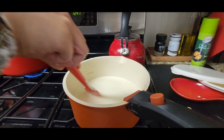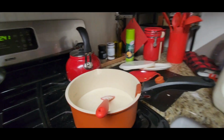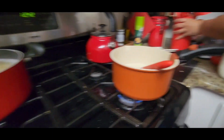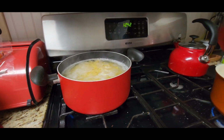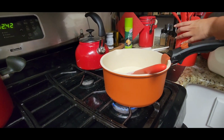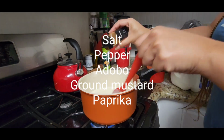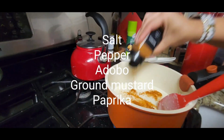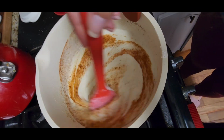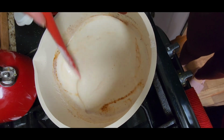I feel like I'm missing something. Oh, paprika. Let me get you paprika. Where are you? Oh, no. Paprika is hiding. There you are. Come on, paprika. Get on in there. Paprika's in. Okay. Now we're in good shape.